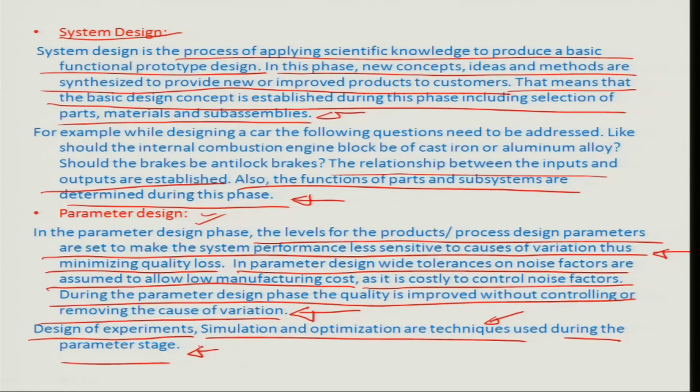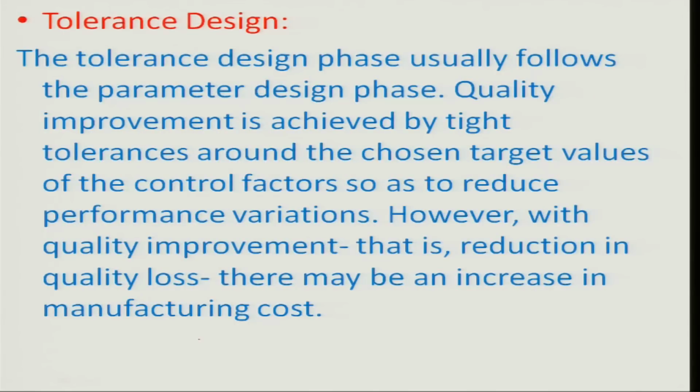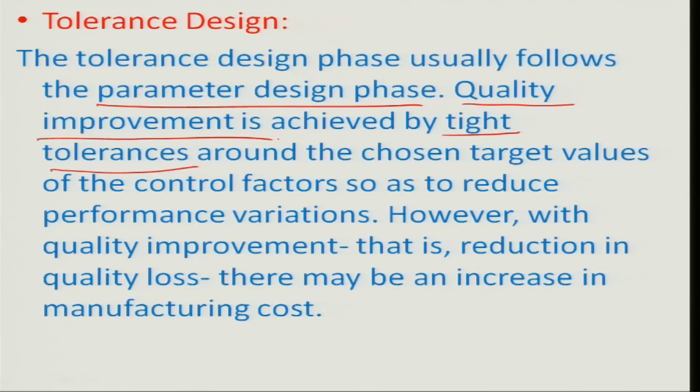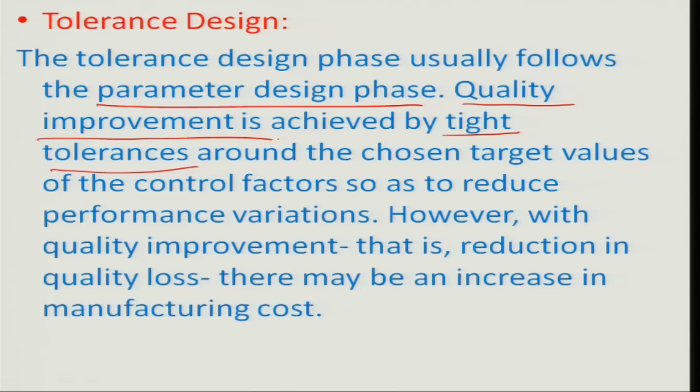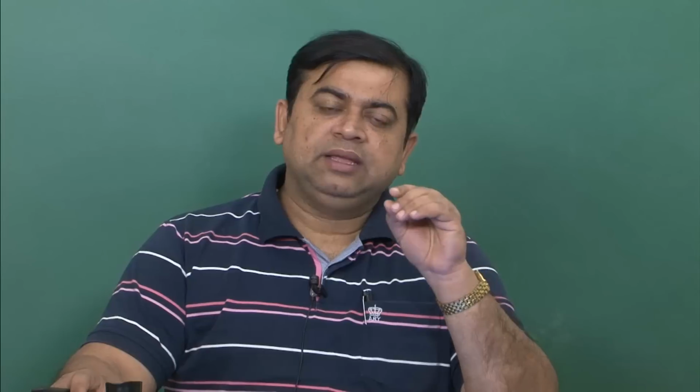Then we talk about tolerance design, which is one step ahead of the parameter design, and it usually follows the parameter design phase. So, obviously, if you introduce a tighter tolerance regime, there would be overall quality improvement, because the process selection will also have to be done in a manner so that the tight tolerance of the particular specification is met at the process level. So, you have to choose the tolerances very close to the target values, so that there is a marginal difference in the output from the parameter which has been designed in the earlier stage, which can be treated as allowable for the particular quality system.